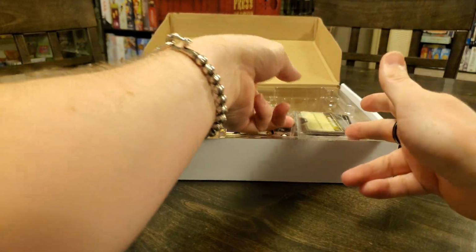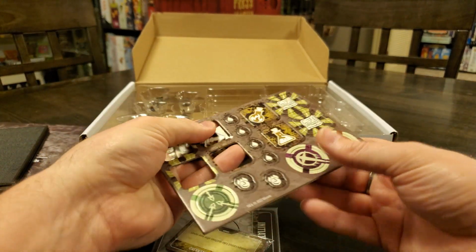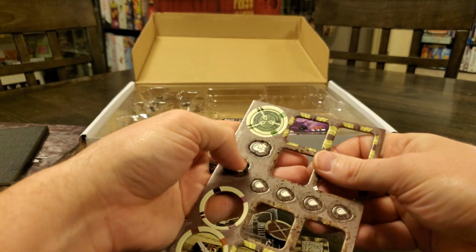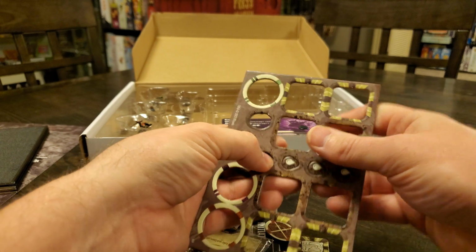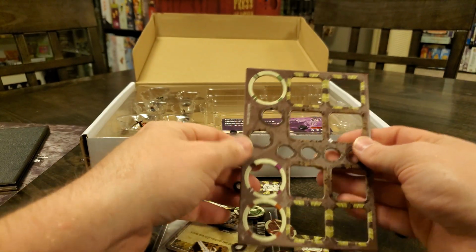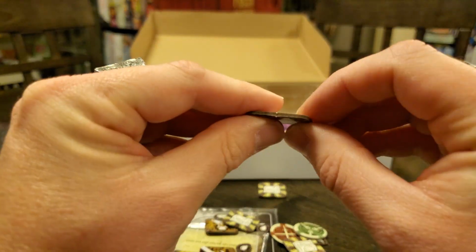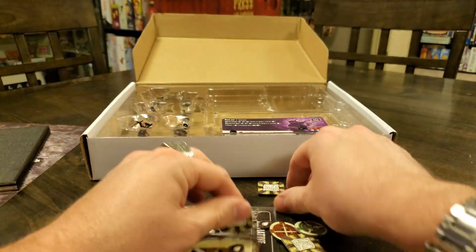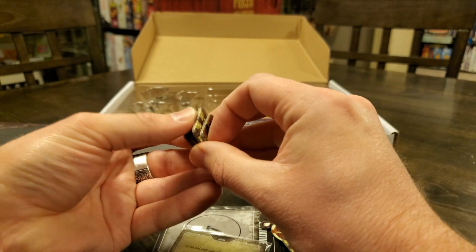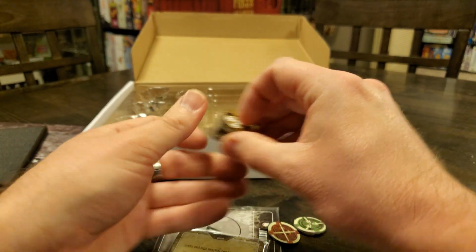We have some cards and some tokens. Let's punch out some of these guys. These feel like very easy to punch out tokens, which you gotta love, right? Because there are tokens that want to hang on to the sprue for dear life and end up tearing, but these literally all just punched out just like that. Cardstock on this is great. I'm assuming this is probably the same quality that the finished product is going to be when the actual starter sets and expansion packs come out.